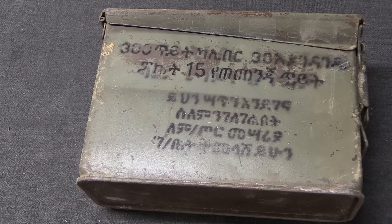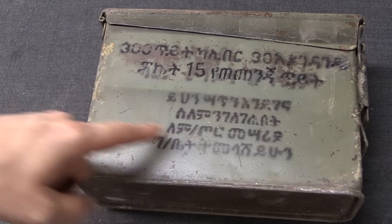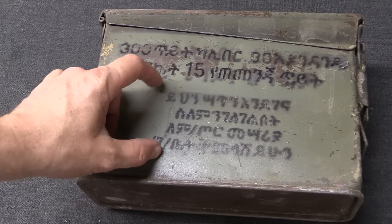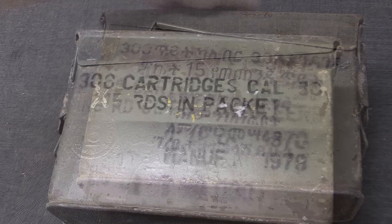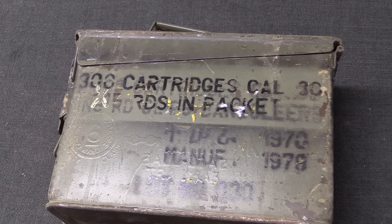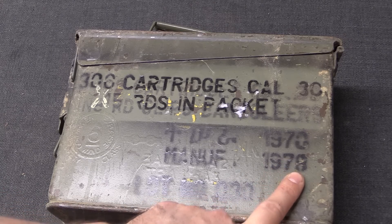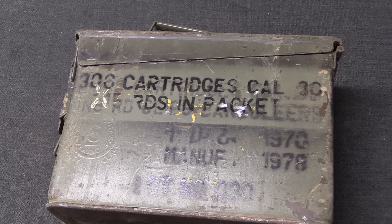There are markings on the outside of the ammo can, again in Amharic as you'd expect. It reads: 300 cartridges, calibre .30; 15 cartridges per box. And then a line that translates to: 'This box will be reused, so return it to the ground forces armory' — basically don't throw it away in the desert after training. We also have markings in English on the other side, possibly overstamped for American importation. Note there's a 1978 manufacturing date on the can, as well as 1970 and lot number 30. Exactly why we have a disparity between those dates and the 1977 headstamps, I do not know.